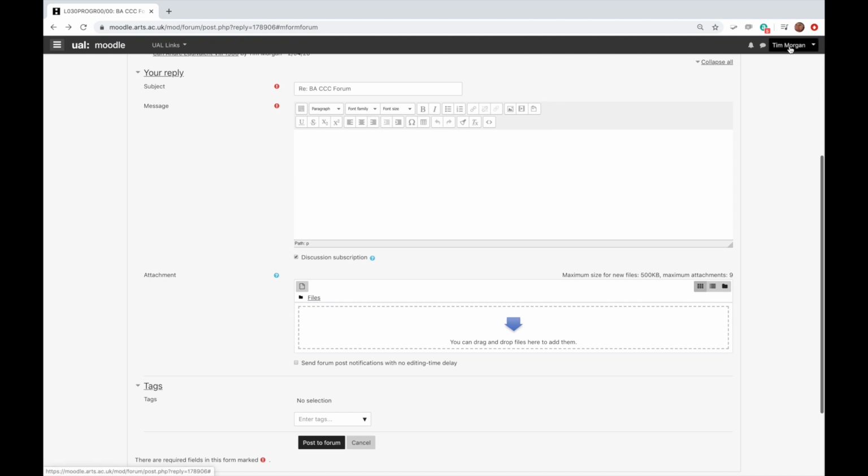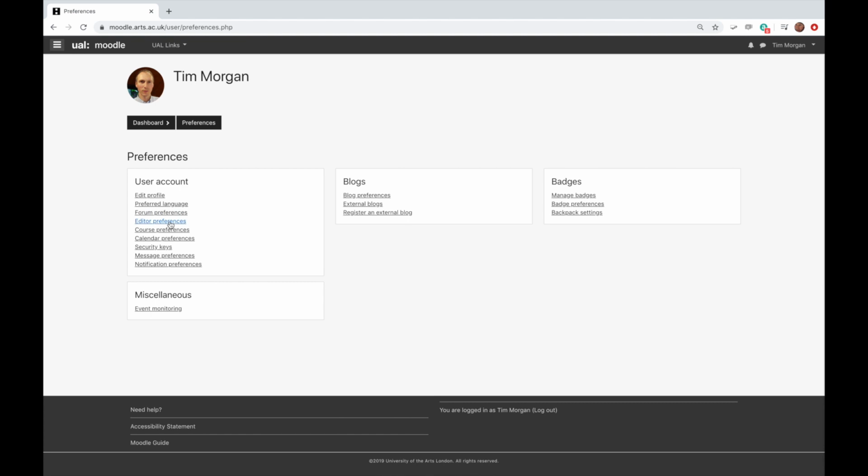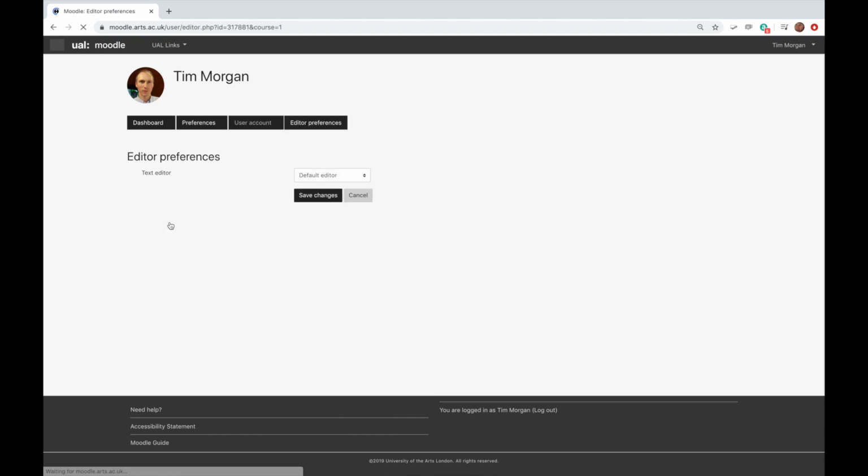So top right hand corner underneath your name, so my name is Tim, you will select preferences. Actually, before we do that, it's probably useful just to copy your web link so that you can come back to this page really easy. So having done that, I go to preferences, and I then go to editor preferences, and you can see it's set to default.